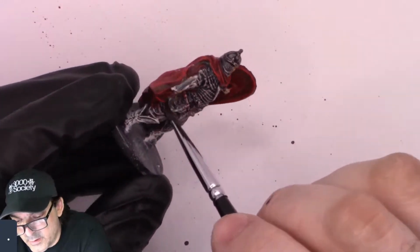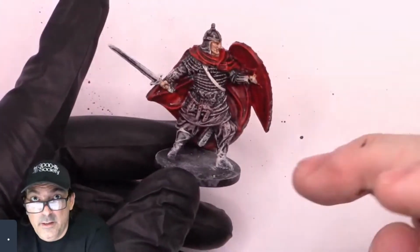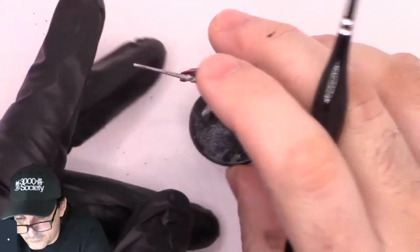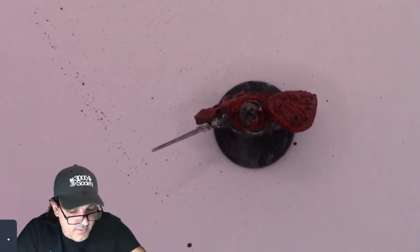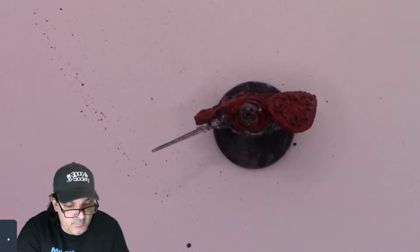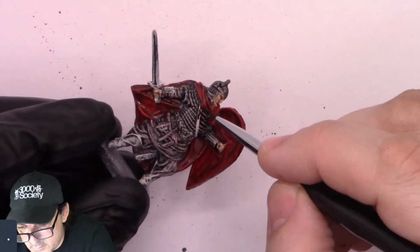That's okay, because we can put a layer of paint on top of that. It also makes it a little bit different than the color that's there already. All right, we're going to go back to our brown, because these guys always have belts and pouches and things that make things pop when you have brown belts and brown patches. For example, this thing right here is brown.